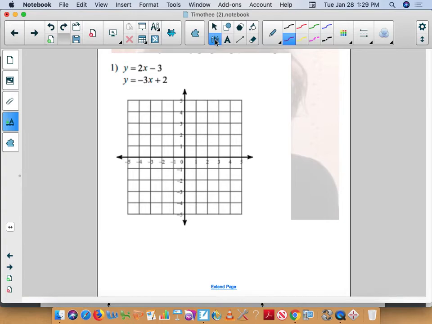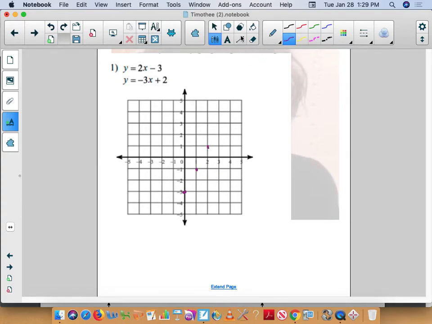Up here I have the added benefit of being able to have a straight line I can pull down from my menu. But what I would do is I would put my y-intercept on -3, and then I would go up 2/1, and then I would get out a straight edge, and I would do this to make sure I connected it as straight as I could. It's not a bad idea to keep going, find a couple more points. Can I still keep going up 2 and over 1? Do y'all see what I mean?